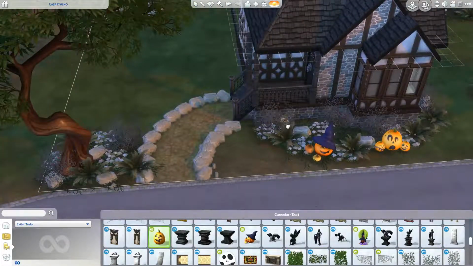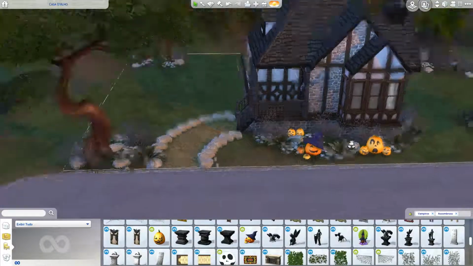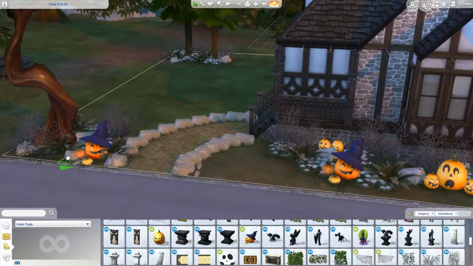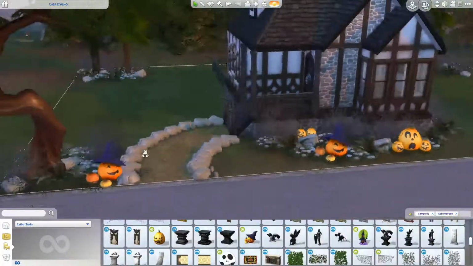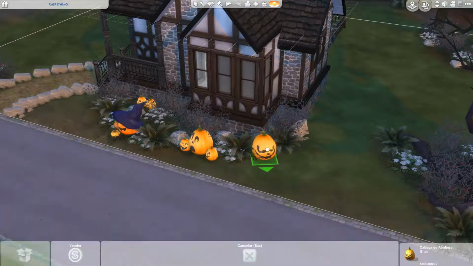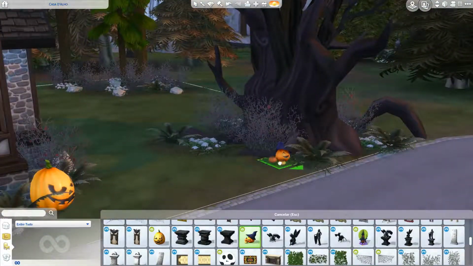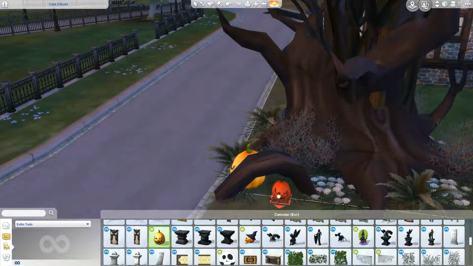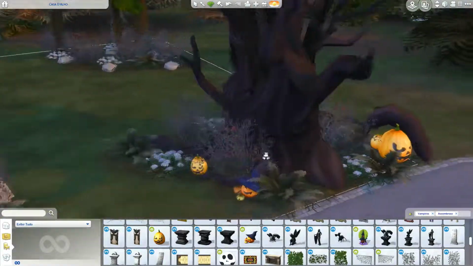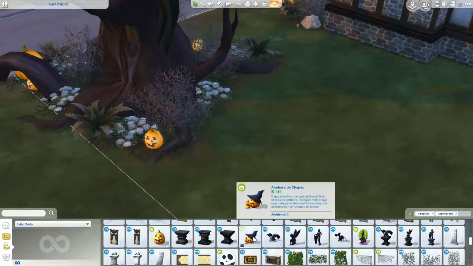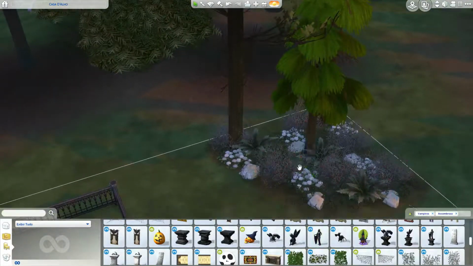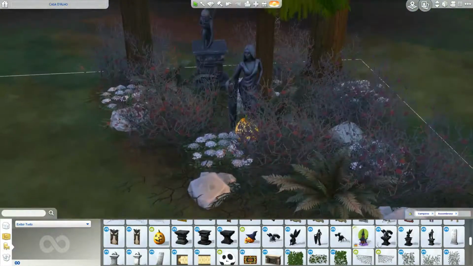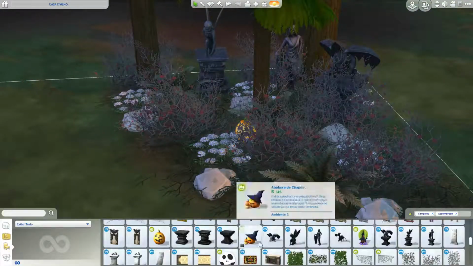But yeah, the packs I think I used on this build was, of course, the spooky stuff pack. I mean, Halloween, spook. I had to do it. I also used the vampire game pack because I thought it was really fitting, even though I was not creating a house for a vampire specifically. A vampire can still live here, and vampires have really good things related to creepy and spooky, and I really love it. So there's pumpkins everywhere.